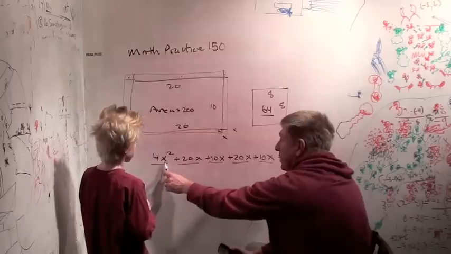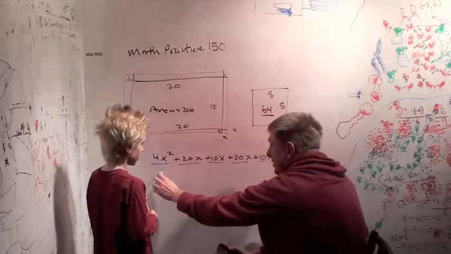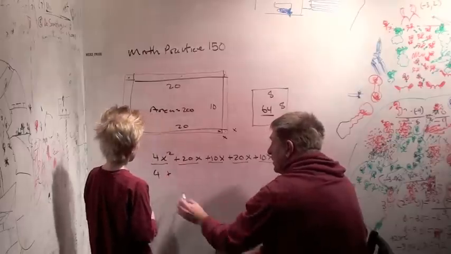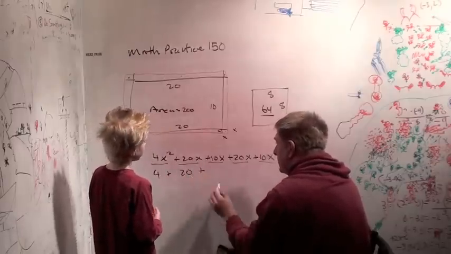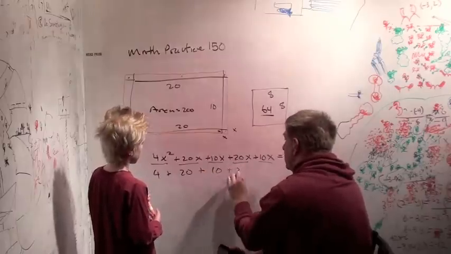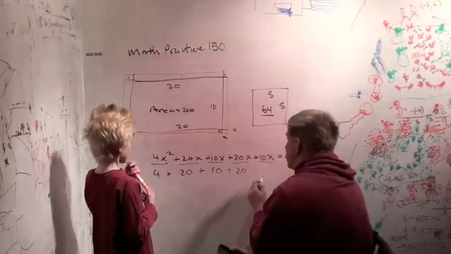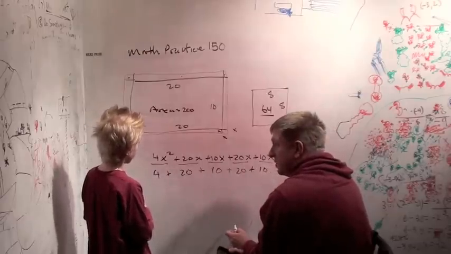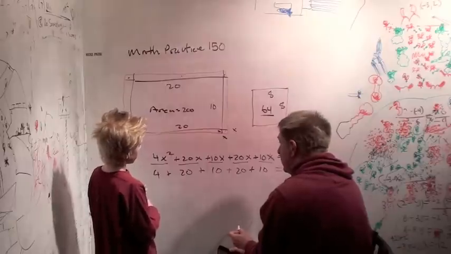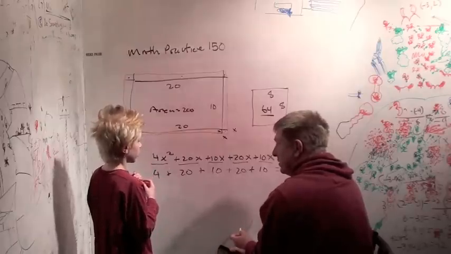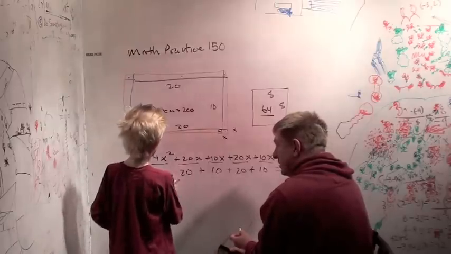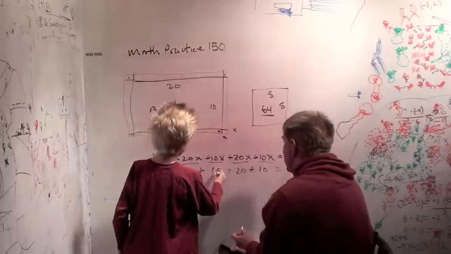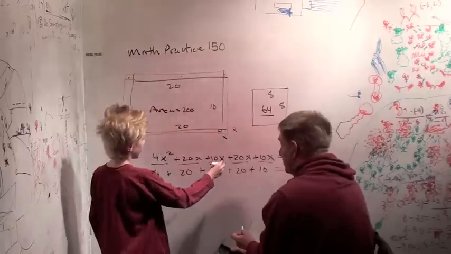1. 1. Okay, great. What's 1 squared? 1 is 1. What's 4 times 1? Is 4. So, that would be 4. What's 20 times 1? 20 times 1 is just 20. What's 10 times 1? 10. What's 20 times 1? Is 20. What's 10 times 1? Is 10. Okay. I wonder if this adds up to 64. 4 plus 20? Is 24. Plus 10? 30, 58, and then 70. It's 74. Actually, so 4 plus 20 is 24. Plus 10, which is 34. Plus 20 is 54. Plus 10 is 64. 64.